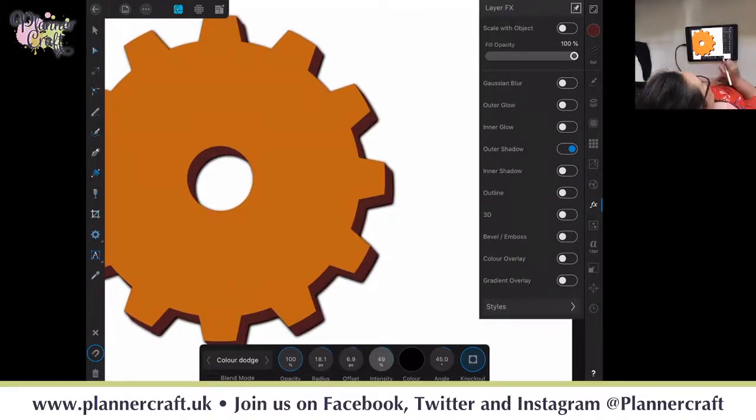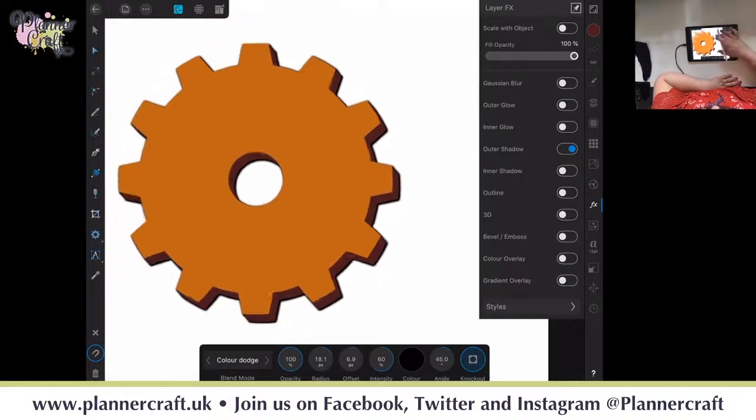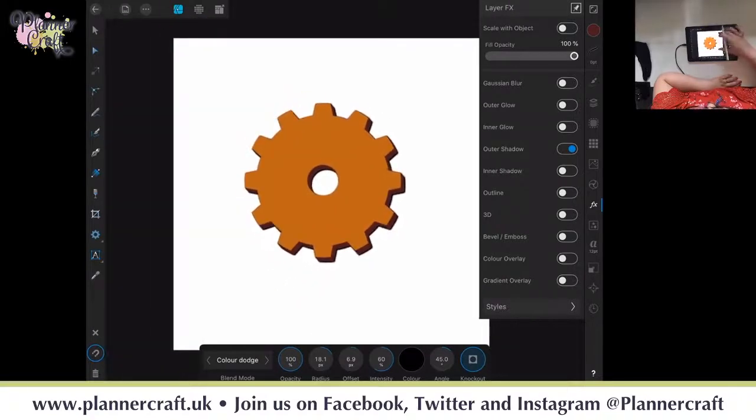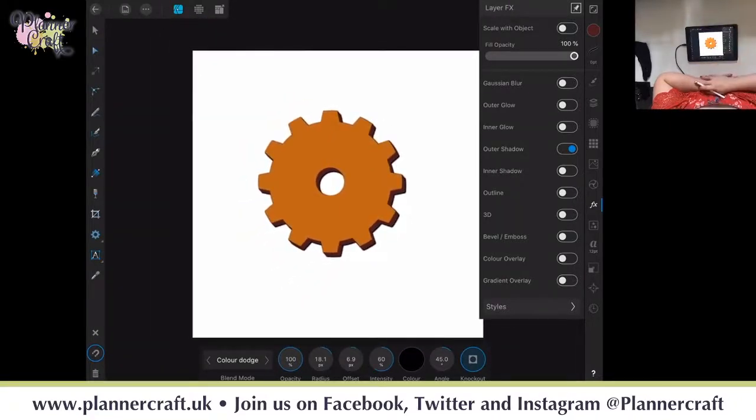And if we take our intensity up, we can see it becomes a little bit crisper. Okay, that's a basic 3D technique.